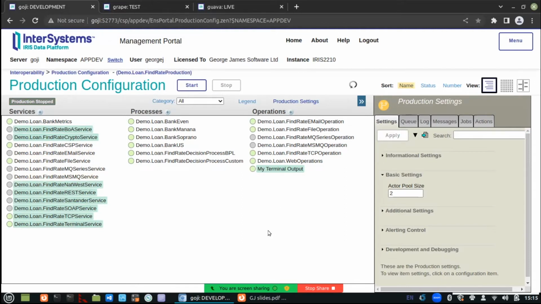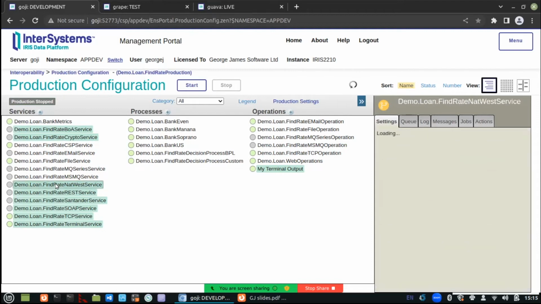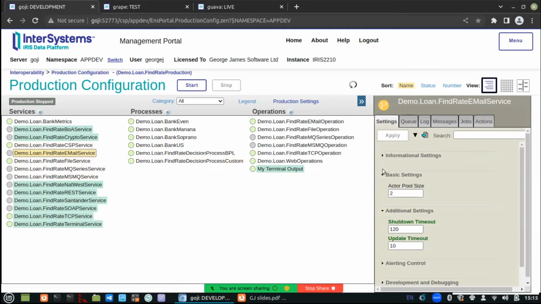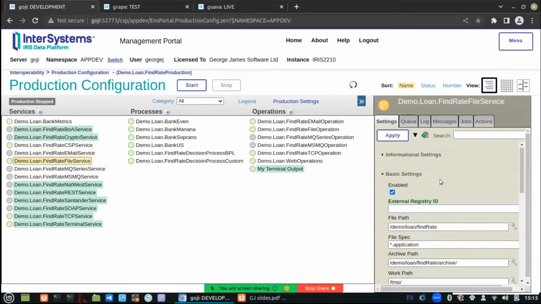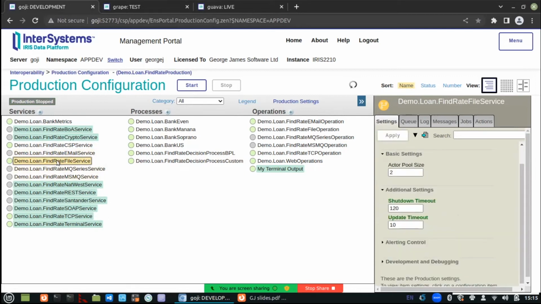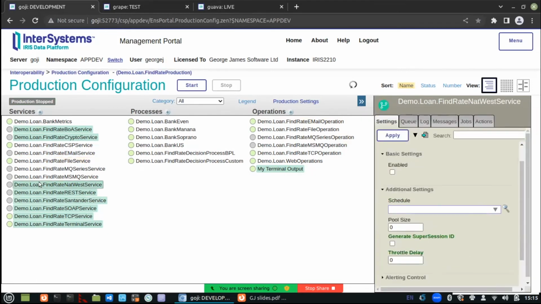So if we look at one of these that's not checked out and go and look at the settings, let's look at the file service, you'll see that these settings are read-only, and we can't actually change anything in here. If we want to change something, then we have to go and check it out. So if I wanted to change this particular service, then I would do a checkout, and that's where this button comes in. When I click on one of these items, the color of that button changes, and that indicates the status of the item within Deltanji.